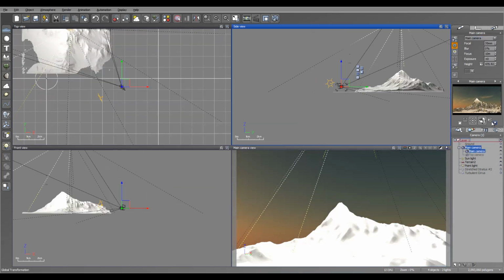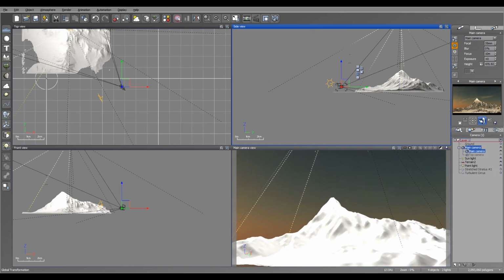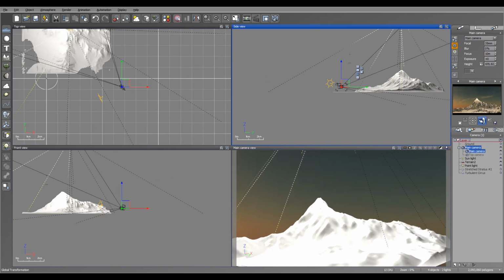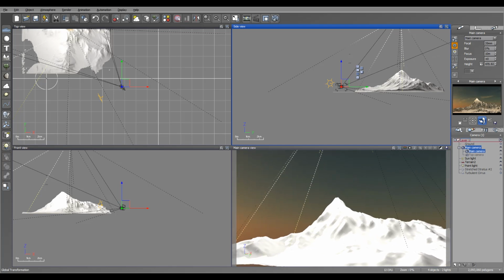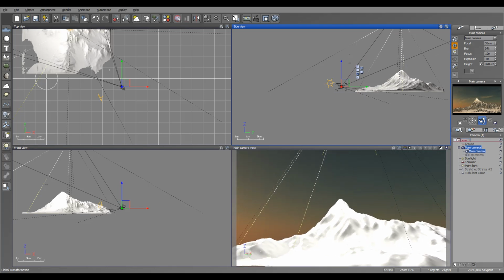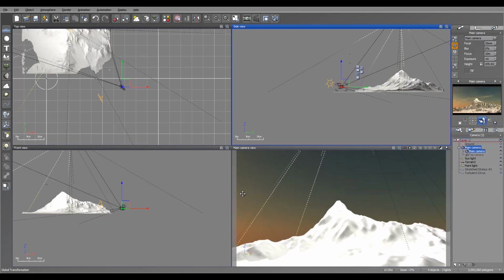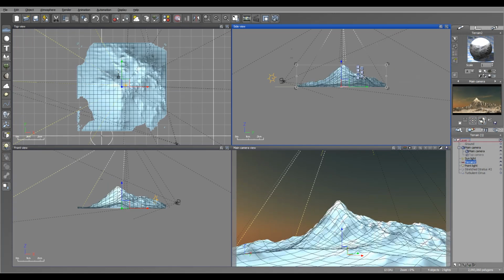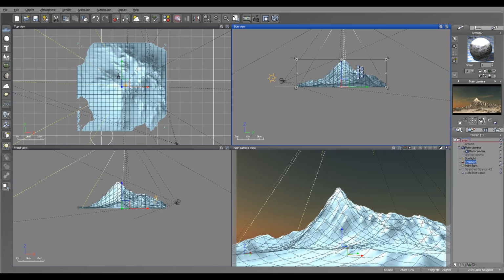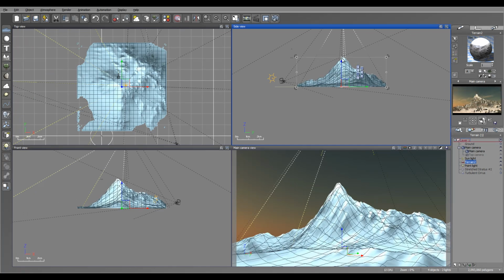Let's take our camera and reposition. Okay, we can also take the terrain and maybe increase it slightly up so it looks more interesting. Okay, at this point I think we're ready.